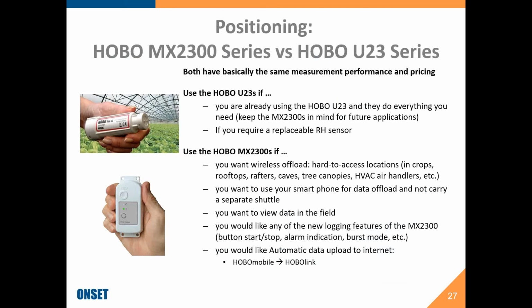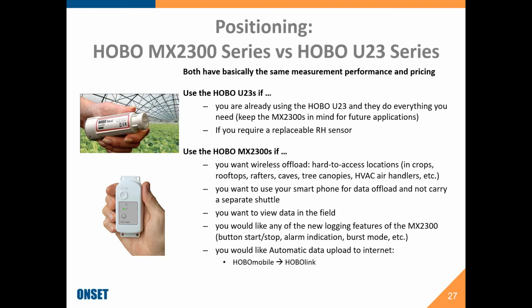So as I mentioned, I'm going to talk a little bit about comparing the 2300s versus the U23s, and basically they both have the same measurement performance and pricing, but there are some advantages to each, and I don't know, maybe because it's a new product, there's maybe a few more advantages to the MX2300s, but there's still cases where you want to continue to use the U23s.